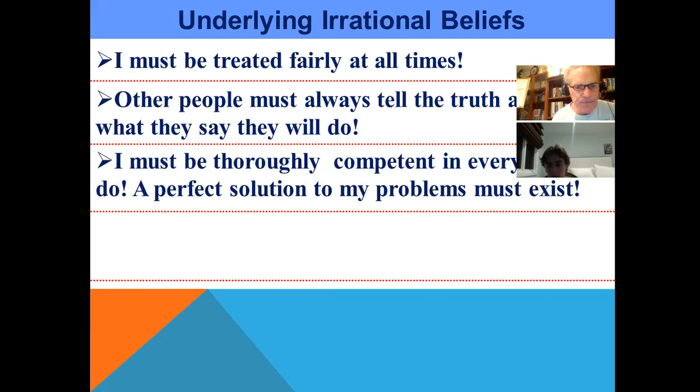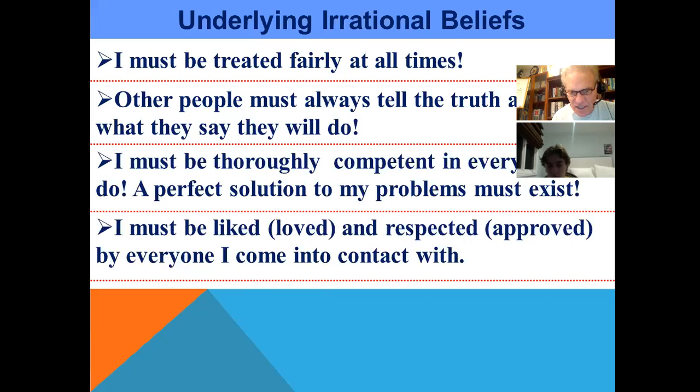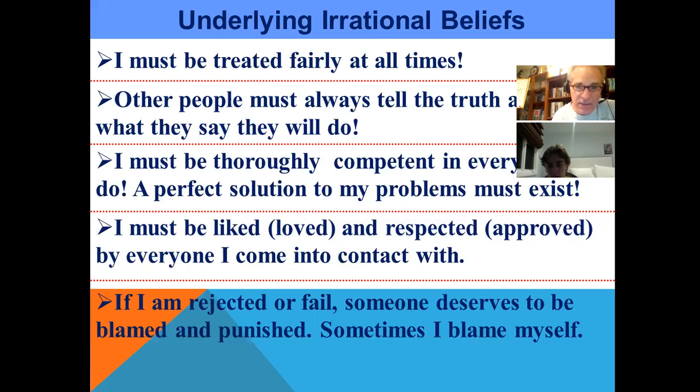What are some others? I must be thoroughly competent in everything I do. A perfect solution to my problems must exist. I must be liked, loved, and respected, approved by everyone I come into contact with. And if I'm not, it's terrible, it's horrible, it's awful. I'm going to have anxiety, anger, depression, guilt. It's catastrophic. Or if I'm rejected, or if I fail, someone deserves to be blamed and to be punished. And sometimes that person is myself.